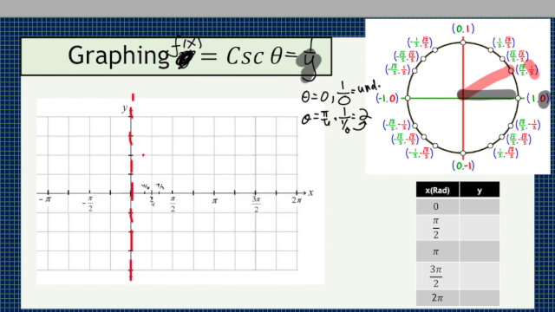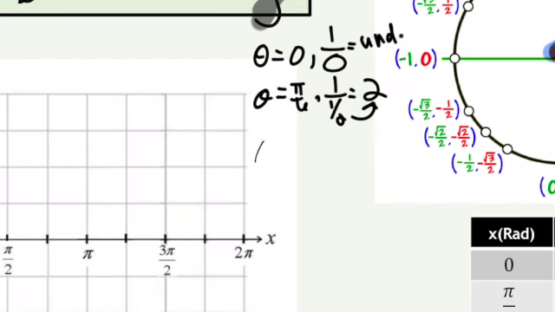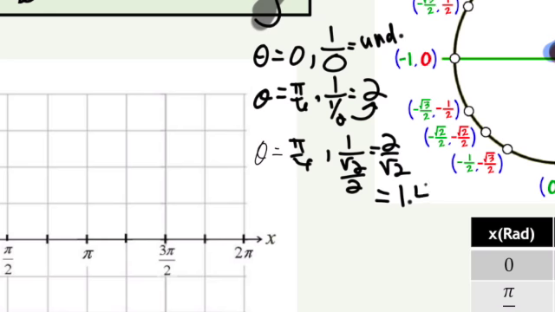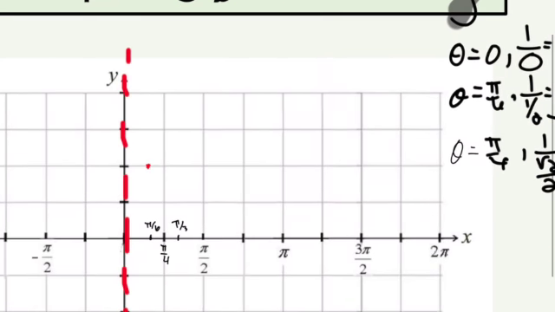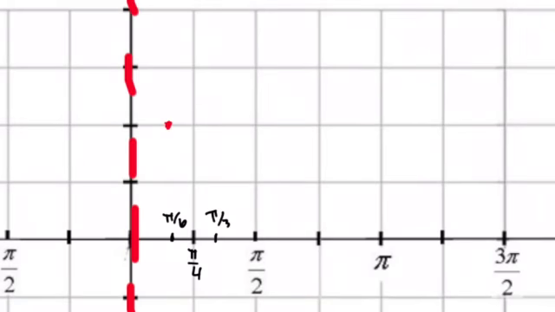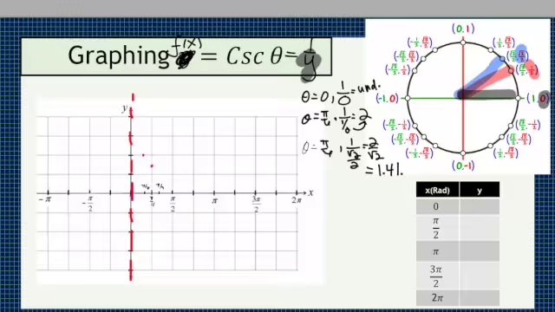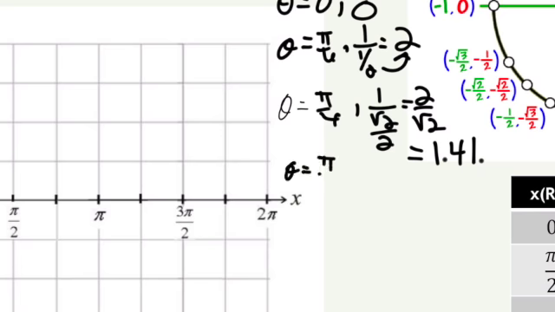Let's go to the next angle now. My next value is radical 2 over 2. So when I'm at pi over 4, we do 1 over radical 2 over 2. Just flip it, right? 2 over radical 2. If I plug that into my calculator, I'm going to get 1.41. So at pi over 4, we've got 1, and then 0.41 is about halfway, maybe a little bit less than halfway, somewhere around there.